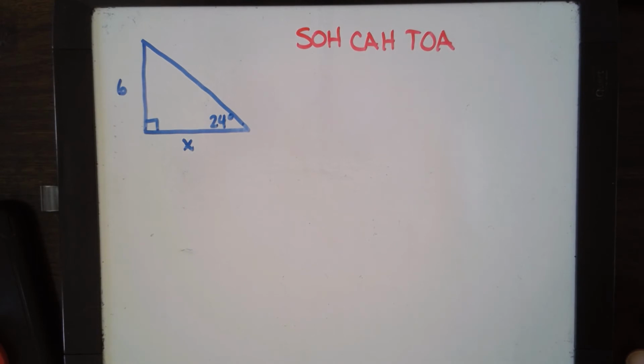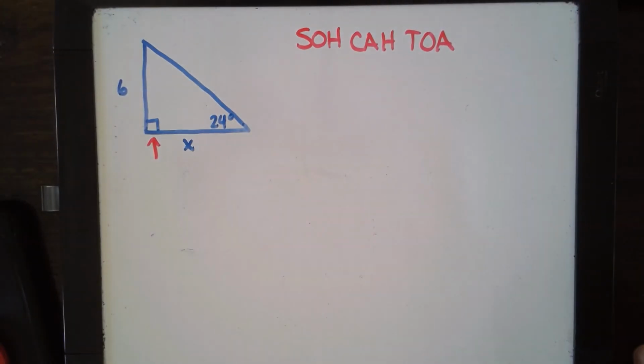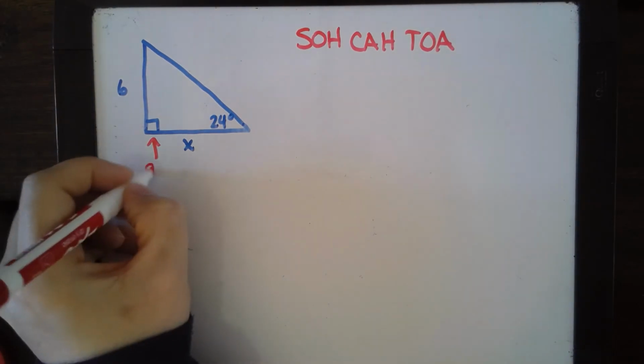And then hopefully we can see where all the numbers are coming from, and we'll have a good background on some trig before we move into the new stuff. Okay, so a couple things we want to remember is we can only use SOHCAHTOA when we have a right angle triangle. We know we have a right angle triangle because we have that little right angle indicator in the corner of this triangle, right?